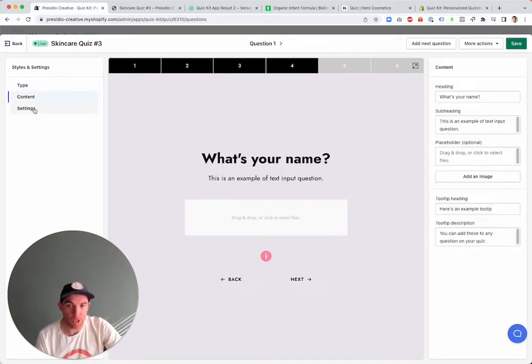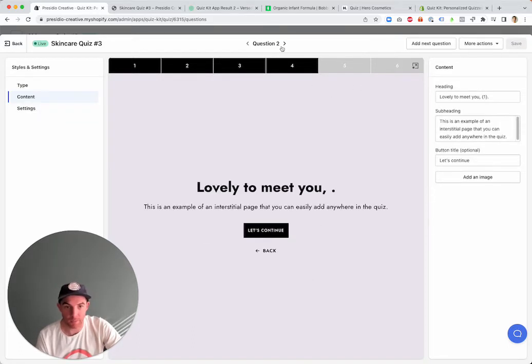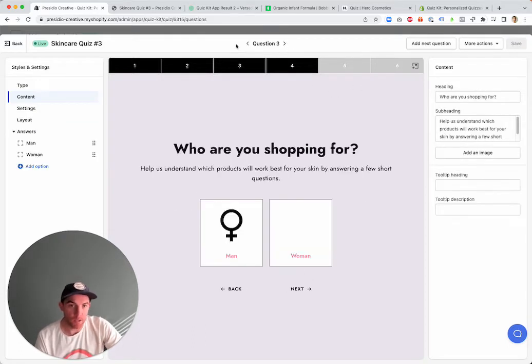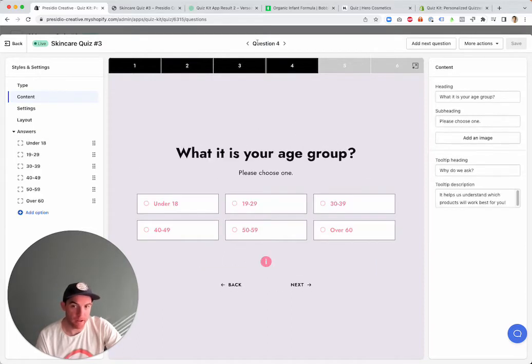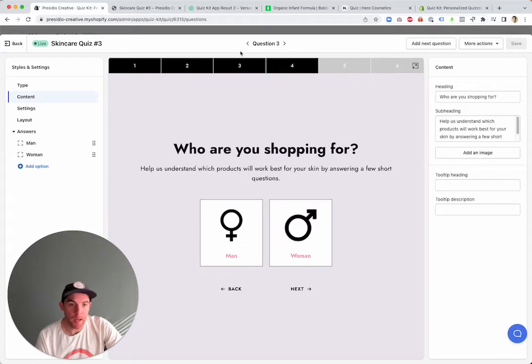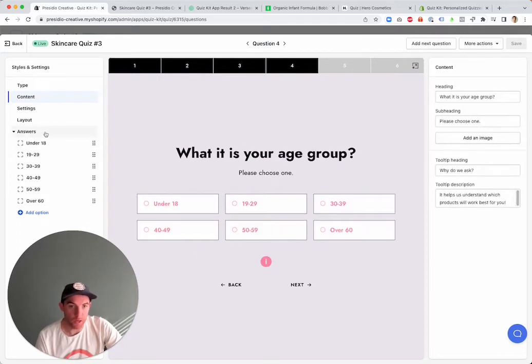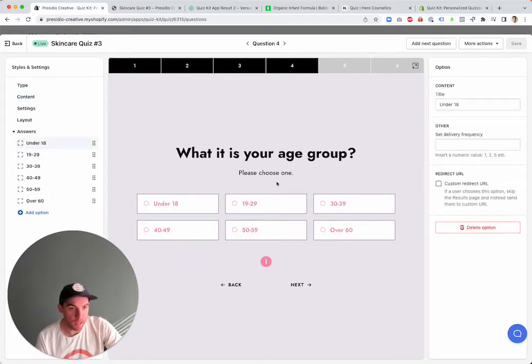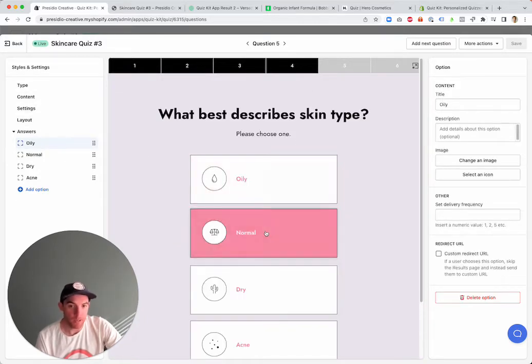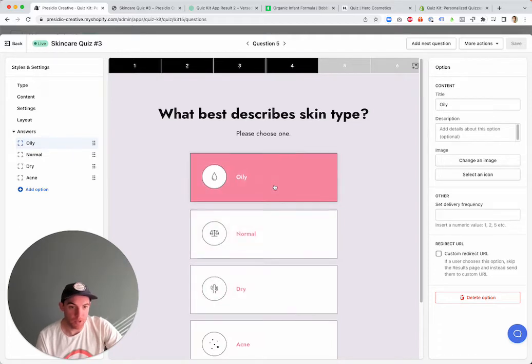And then inside of each one of those is where you can start to select the actual specific text and content that you're going to be filling out. You can also move through the questions and see how you've set them up by clicking this little nav bar at the top to scroll through. You have a lot of control around whether you want the questions to be multi-select or individual select, meaning that you can select one or many as an option. In this example, you could choose multiple.